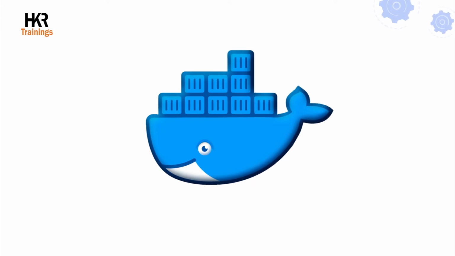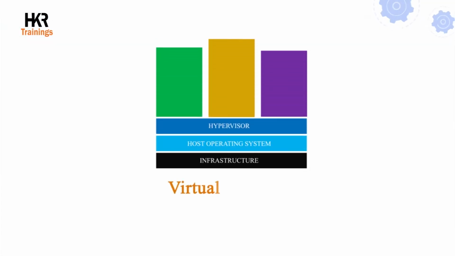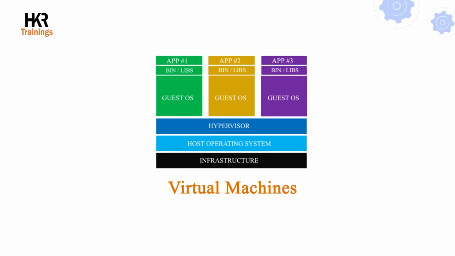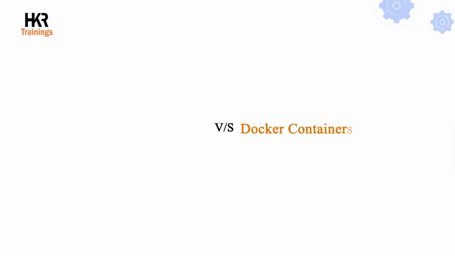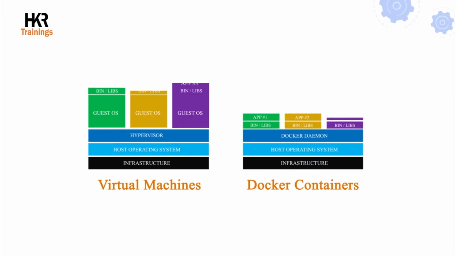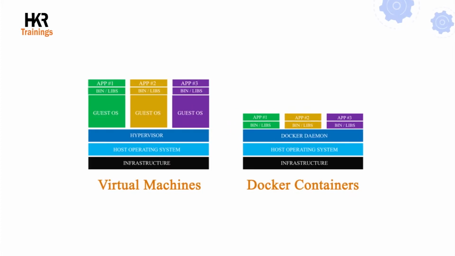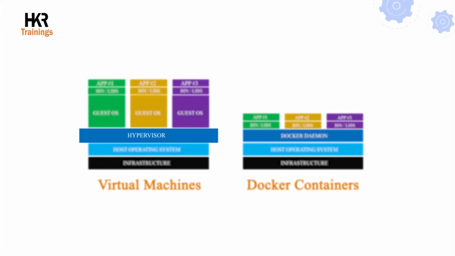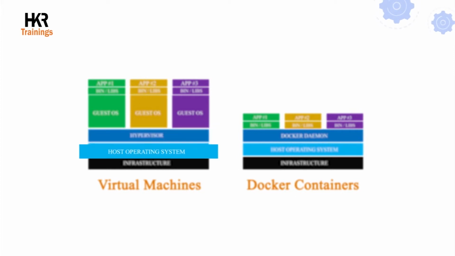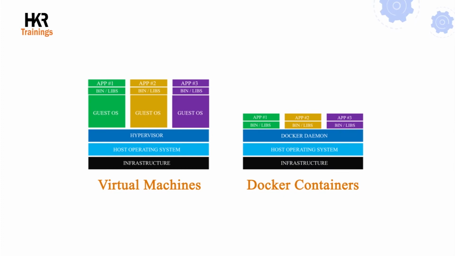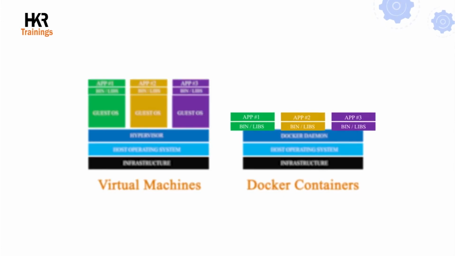We can even solve this problem without using Docker, that is with the help of a virtual machine. But what is the difference between a Docker container and a virtual machine? Which one to choose? Docker containers include binaries, libraries, and configuration files along with the application. Whereas virtual machines run on hypervisors, which allow several virtual machines, each with its own operating system, to run on a single machine. In Docker, the containers are lightweight, since they rely on the underlying OS kernel and don't contain a guest OS for each one.